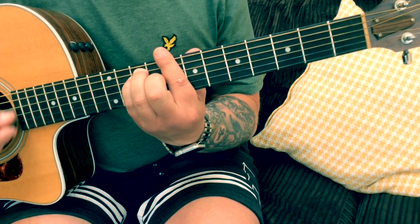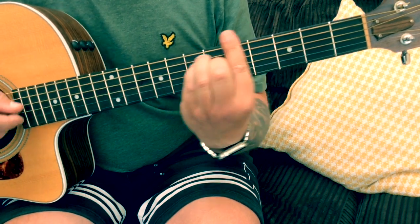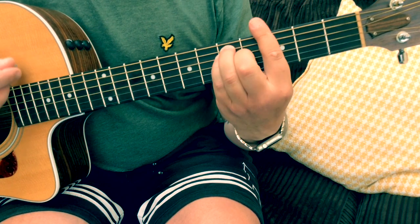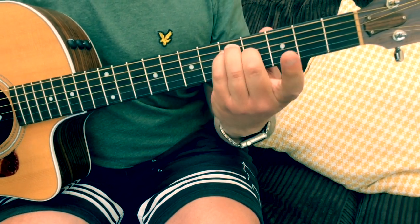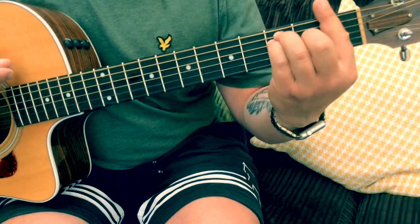So you'd have a C, F, G, F. Notice they're all major chords, so we can just keep that shape on, that E shape within the bar chord.